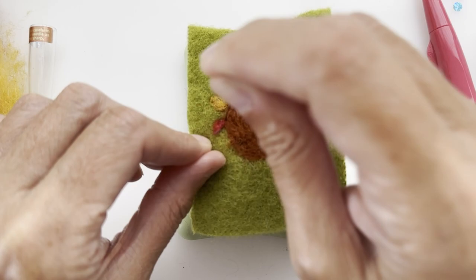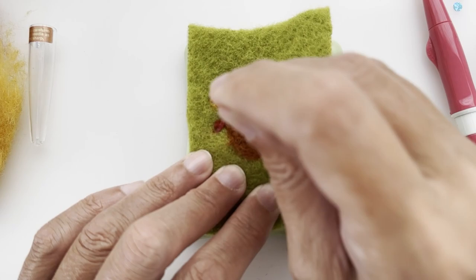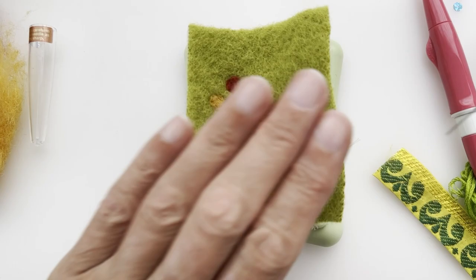I haven't actually looked at a picture of a chicken to do this either. This is all from my imagination. If you want to be more accurate with your chicken, go and have a look at some pictures of chickens. I do love chickens. I have looked at a lot in the past, but I'm still kind of winging it. It's a whimsical chicken. Whimsical chicken life. Here we go. So there we have our chicken.